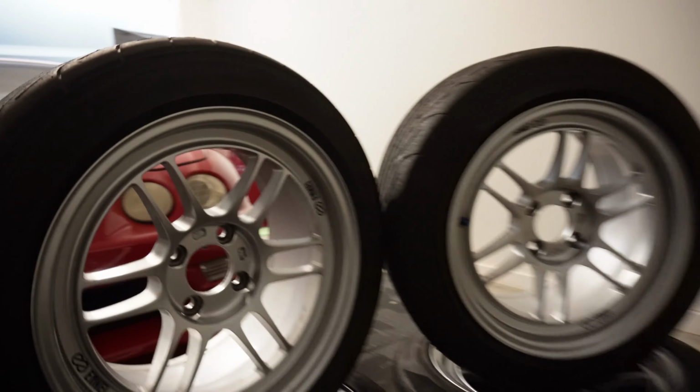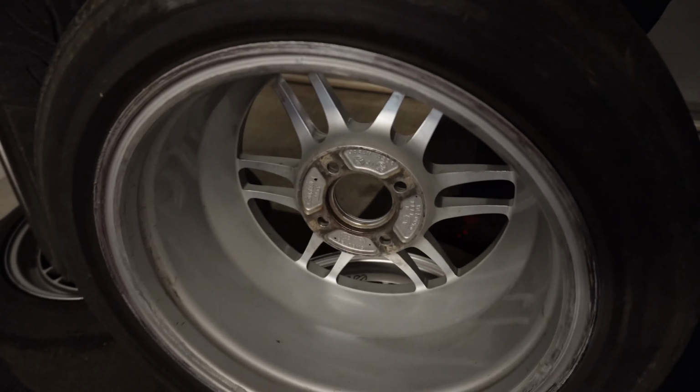So you know the wheels that I run on the drift car, the NK RPF ones, I've just got them over here. These bad boys, I've been running these on the drift car for quite a while now. Absolutely mint, beautiful condition. But today we're actually gonna be getting rid of them because I had someone hit me up who has a set of wheels that have really good specs for the Ruby rebuild. So we're gonna be doing a trade plus some cash his way, and I'm gonna be getting some new wheels, which will hopefully be Ruby's wheels. Hopefully they are really nice, but he's on his way now. So give me five and hopefully we'll have some new wheels for Ruby.